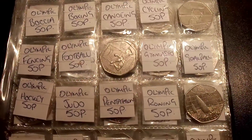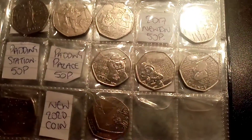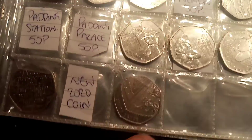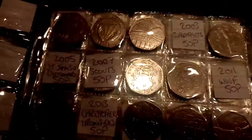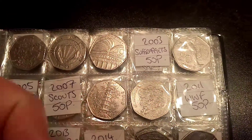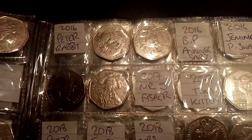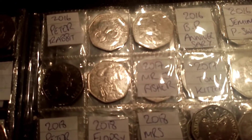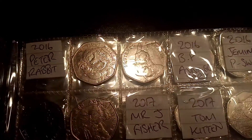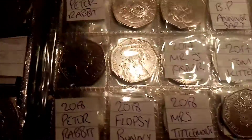We've managed to find four of the 29 Olympic 50p so far. Still 25 to go, but I'm not giving up hope. Half of the Paddington collection is complete — we've got both the 2019s, we just need the two 2018s now. We have found the hardest one to find, the infamous Kew Gardens 50p. What a day that was. And hopefully to you guys out there, one day you will find it as well. What a day for you all to remember.